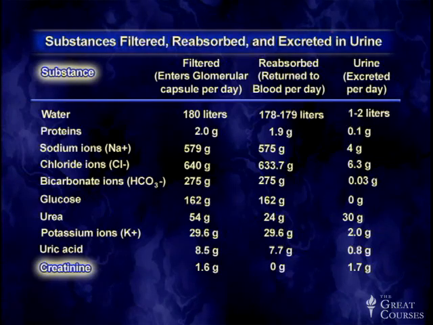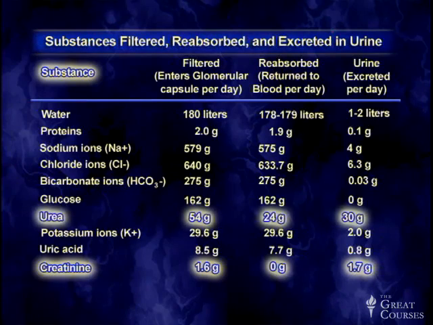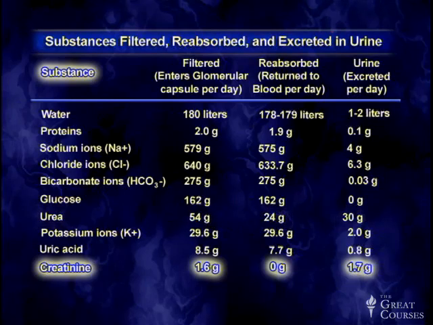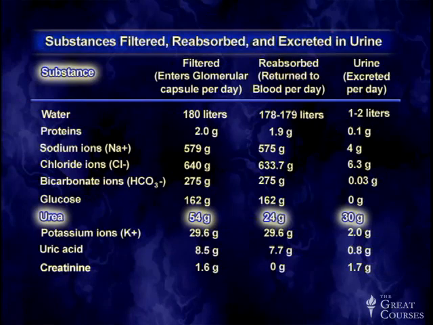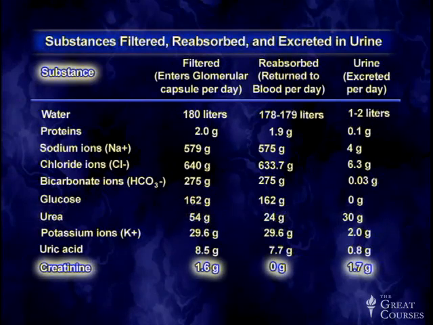And the creatinine actually all goes out in the urine. It's kind of toxic to keep around. And we measure both urea and creatinine in the serum to measure kidney function. As isolated measures, the creatinine is more consistent. Urea can go up and down depending on other things in your diet. Creatinine tends to stay very stable. I won't go into that until we get to how we measure kidney function.